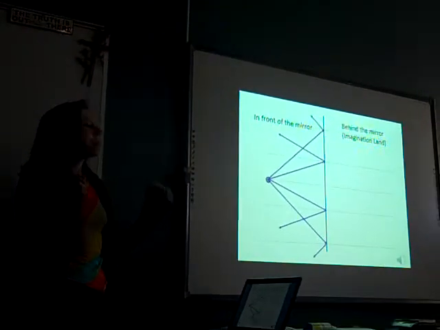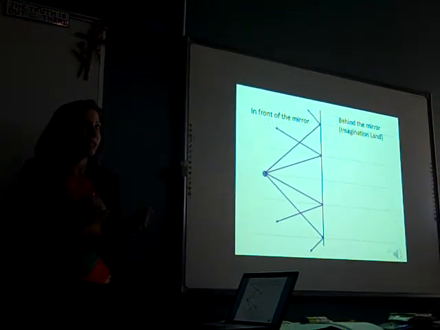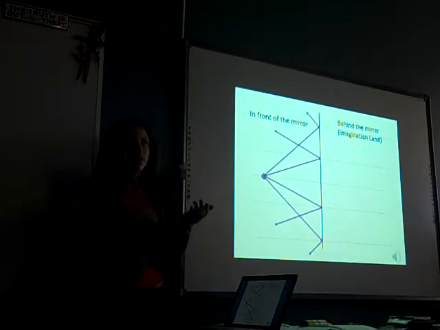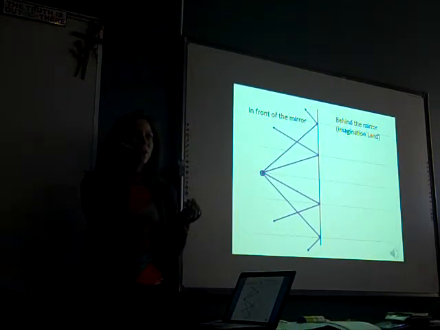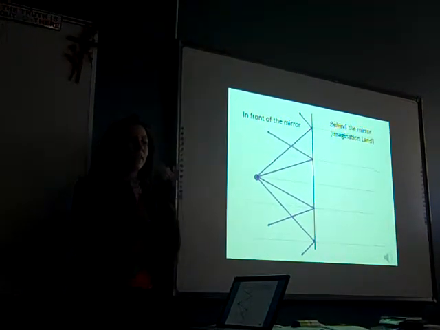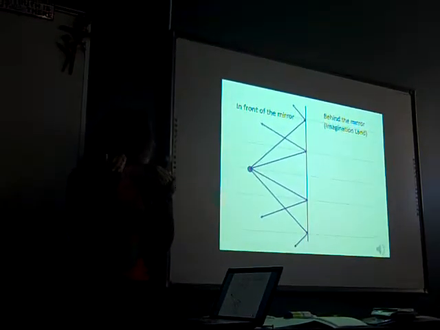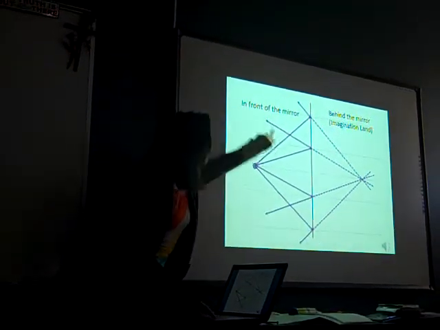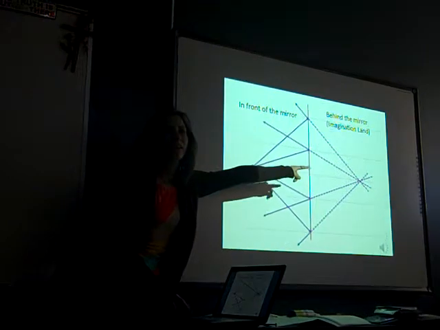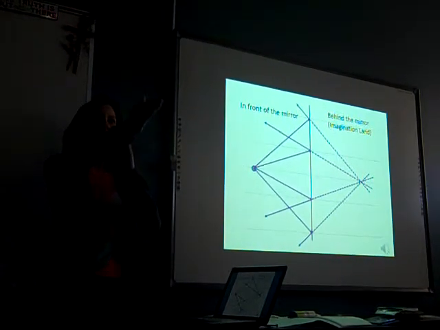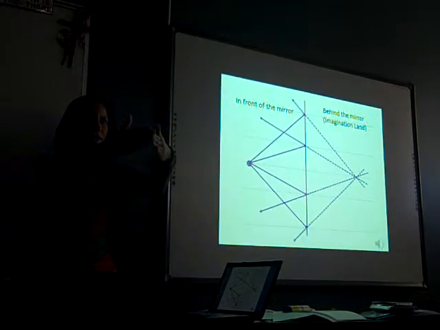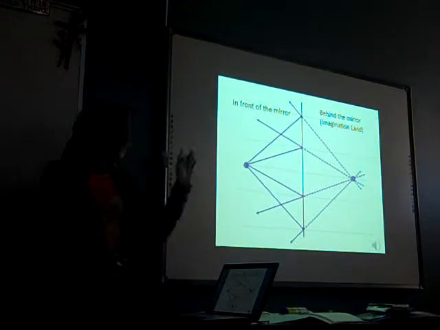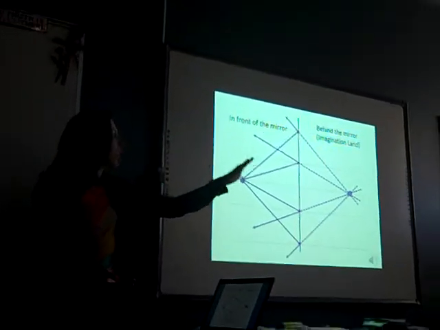So your brain makes the assumption, because that's true for most things in the whole universe, that light that's coming to your eye has been traveling in a straight line for quite some time. It assumes that the light has been traveling in a straight line from the source of the light. So it thinks that this ray came from back there, and this ray came from back there, and this ray came from back there, and that ray came from back there. Because it traces it back until everything comes to a point. Okay? It traces it back and imagines or creates an image on the other side of the mirror.